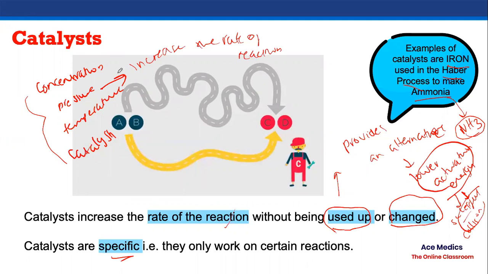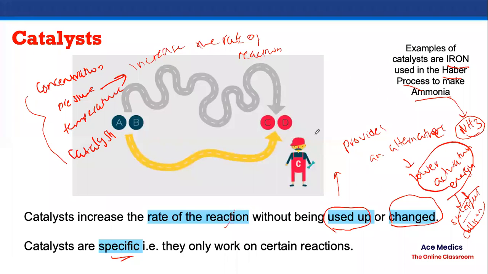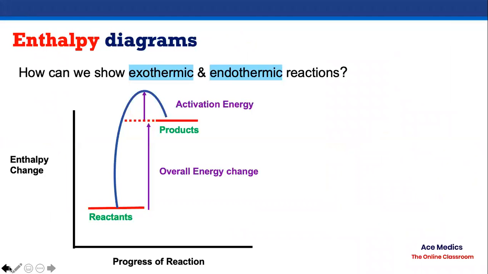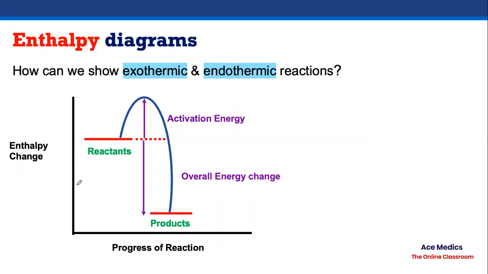And you can manipulate all four of these to make a process, like the Haber process, a more time and money effective process, basically. They do that when they do chemical reactions at an industrial level. So that's the different factors that affect the rate of reaction.